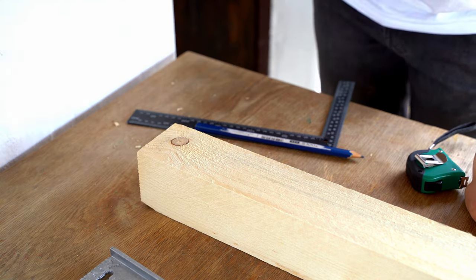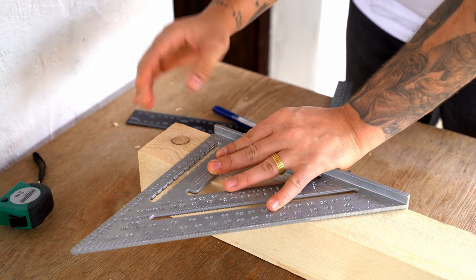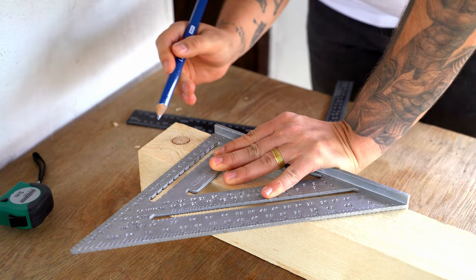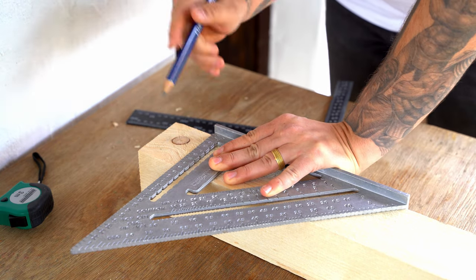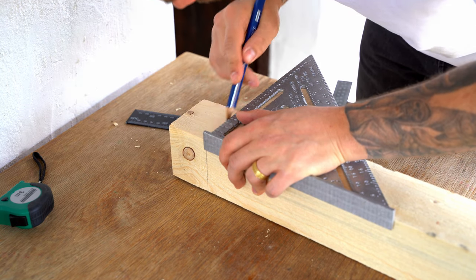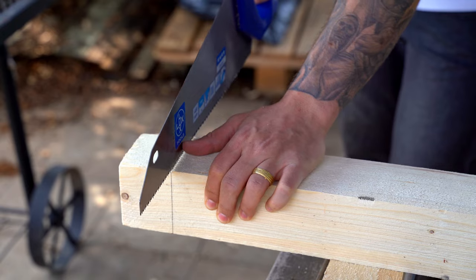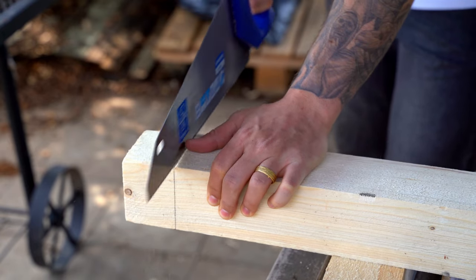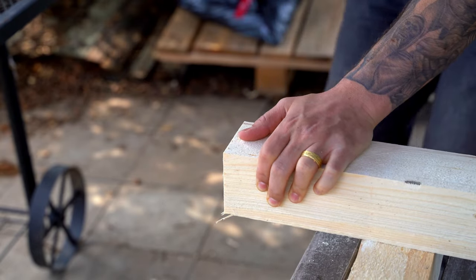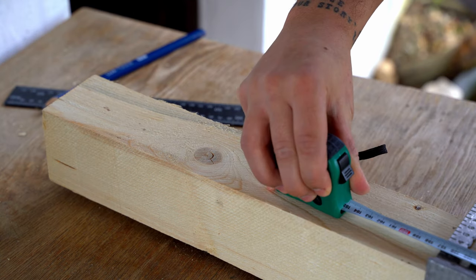This knot and that knot. This board is going to be shorter than this. Just going to go ahead and take a little extra. Don't know what the inside of the wood looks like yet. The stability of this table obviously isn't ideal for sawing, but I made it work through this process. And there's the other knot I want to avoid.